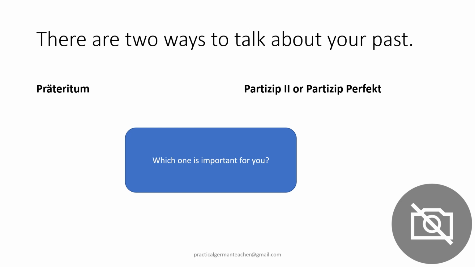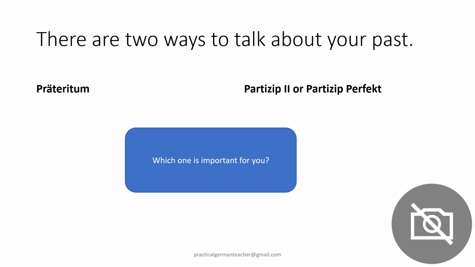Usually, you don't need to use Präteritum that often, but Partizip zwei is something you would be using quite a lot. The reason is that Präteritum is usually used, you will encounter this when you are reading a newspaper or a novel or something like that. There is also one more difference between these two, and that is Partizip zwei usually describes past events which are done now. So Präteritum may sometimes mean you are talking about events which were happening in the past. Okay, so I hope you can understand the difference.